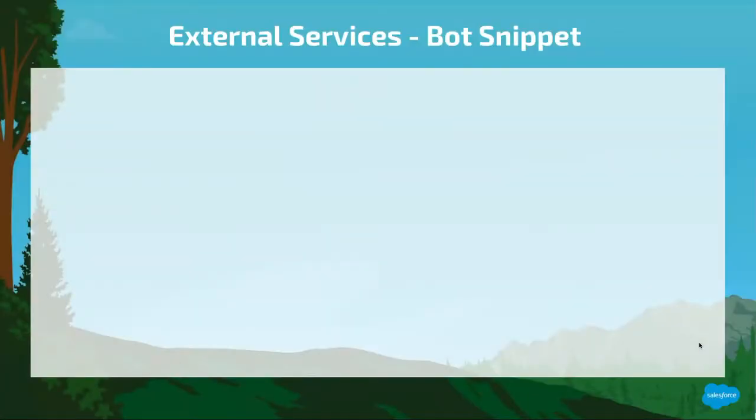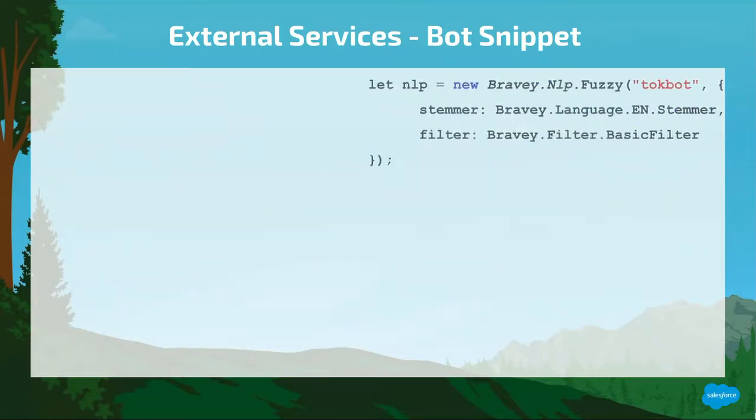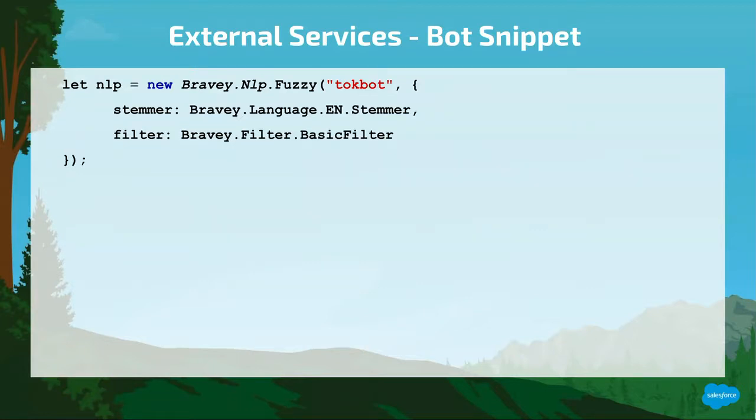Well, our bot uses RevAS, as you know, for natural language processing, or NLP for short. There are two types of NLP objects, fuzzy and sequential. Both types are trained by samples. Fuzzy doesn't follow an order to identify the values in the sentence and doesn't need to find all the values in the sentence. And the other way, sequential, strictly follows an order to identify the values in the training, and all the values have to be defined. In this case, we are going to use the fuzzy type.